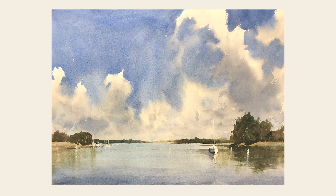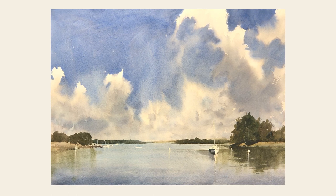So painting skies is so much fun, but it does require a lot of practice and a lot of understanding of the timing of watercolor. So if you can't think of what to paint, or you just want to improve at skies, take some time to practice this aside from doing a finished painting. Because the more practice you get, the more repetition you get in the timing and understanding your consistency of paint, the better that you're going to be able to paint skies.